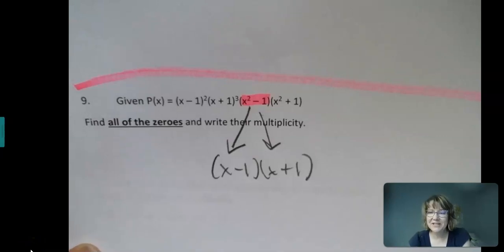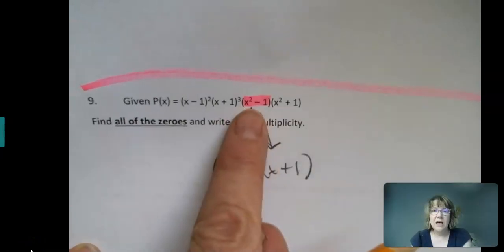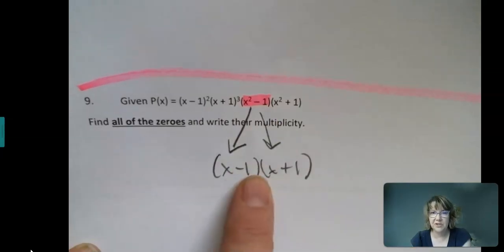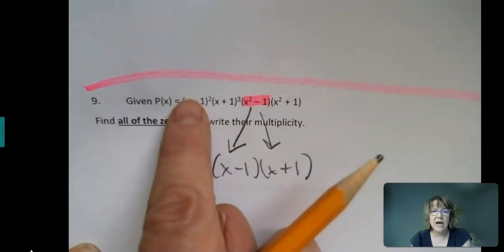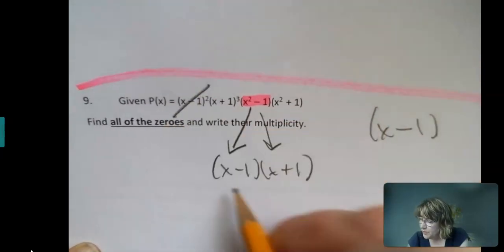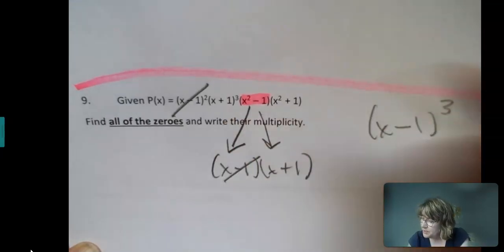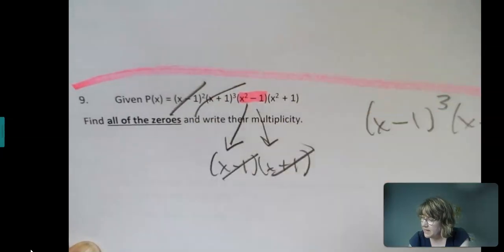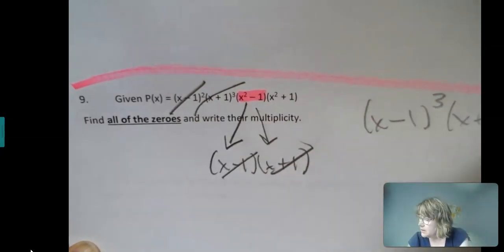All right, hello, let's finish with this review today. Remember, if you have a perfect square minus a perfect square, you can split it into these two guys. So I know that I really have x minus 1 to what? The third power. And I have x plus 1 really to the fourth power. And then I have that x squared plus 1.